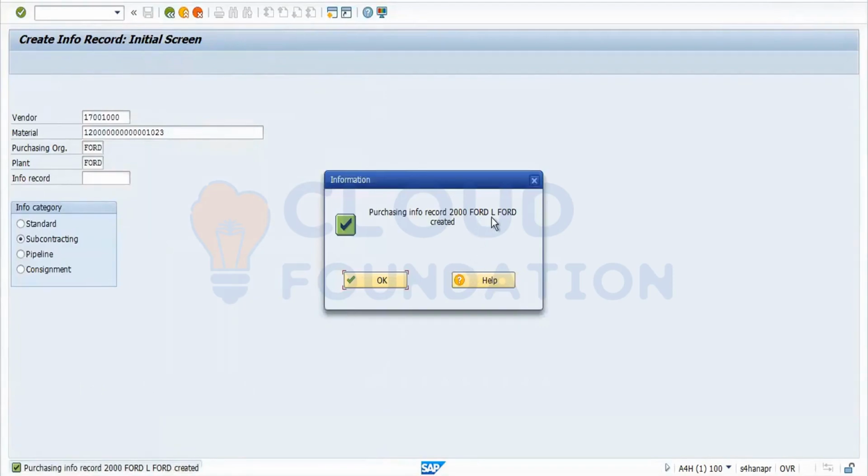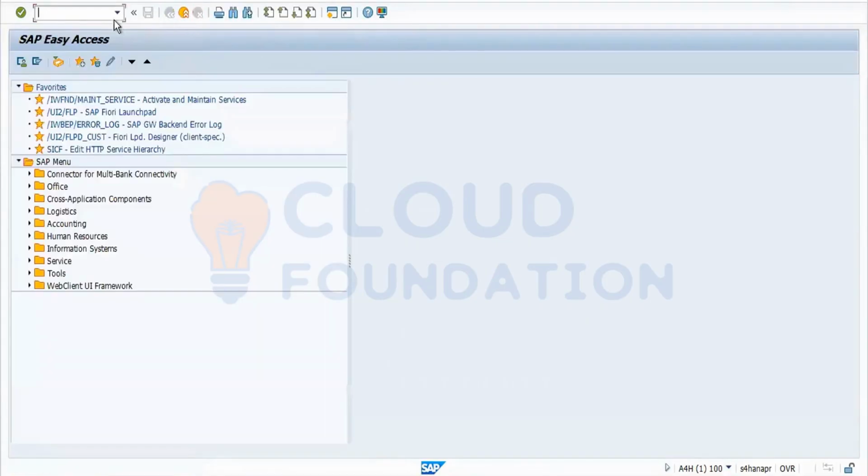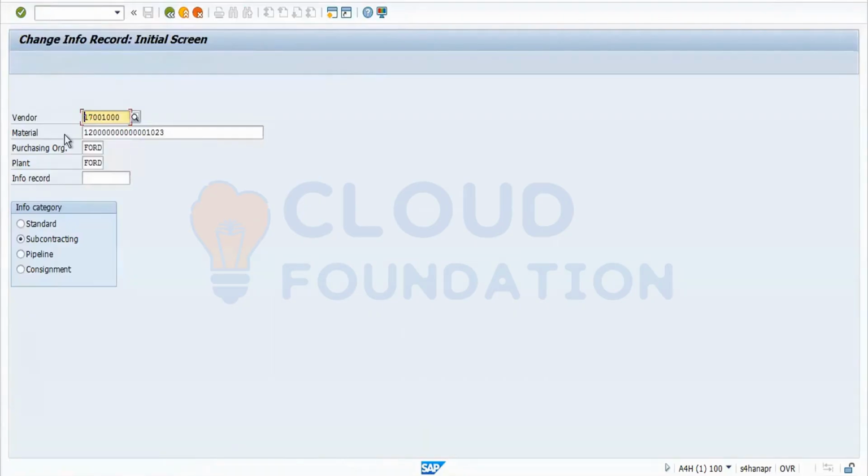Now you can see L is identified, which is a subcontracting item category. This is about how we can create the different kinds of info records. And if you want to change the info record, what is the transaction code?